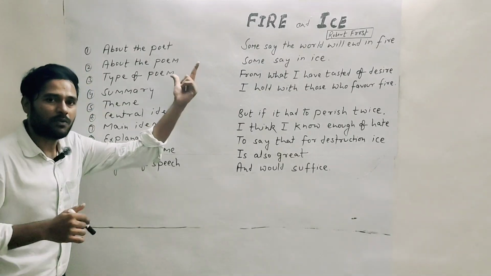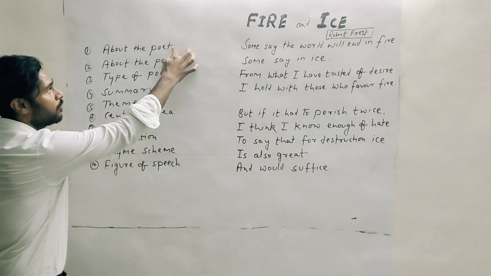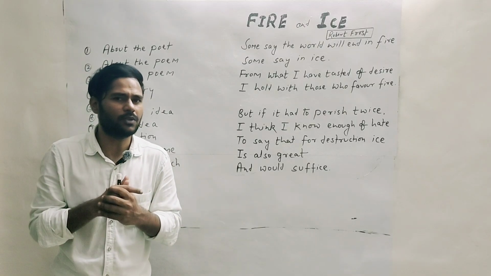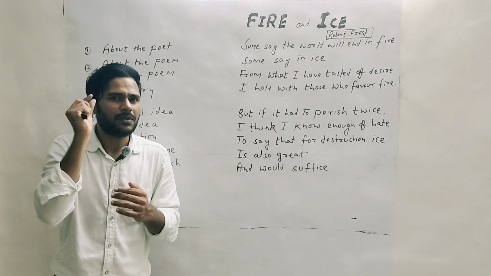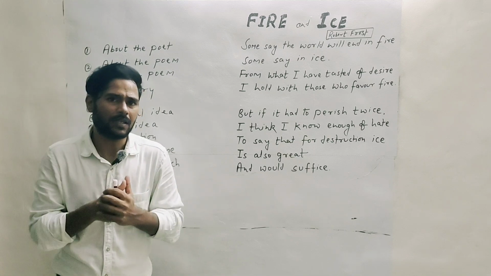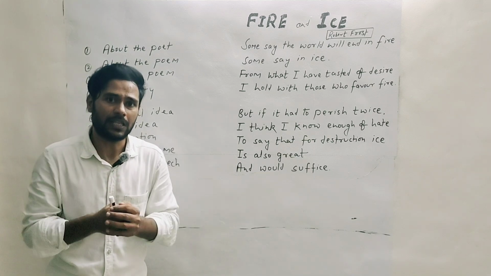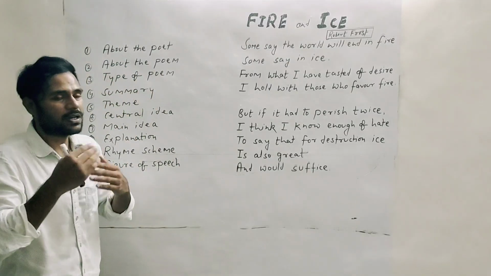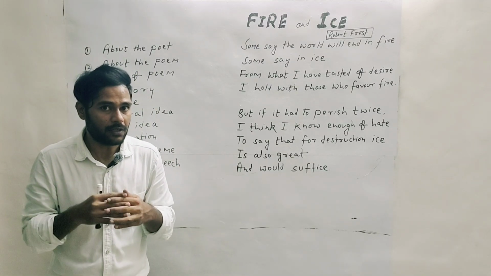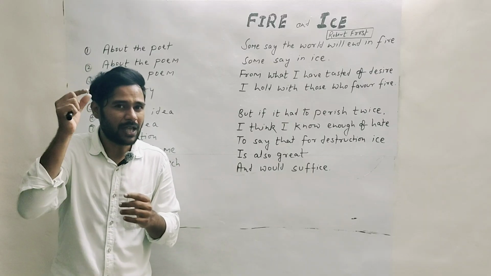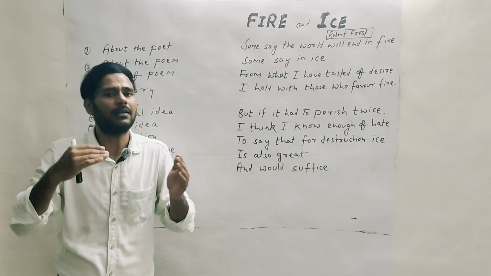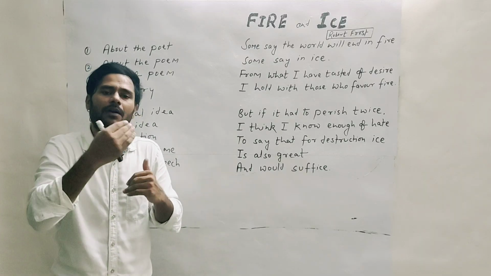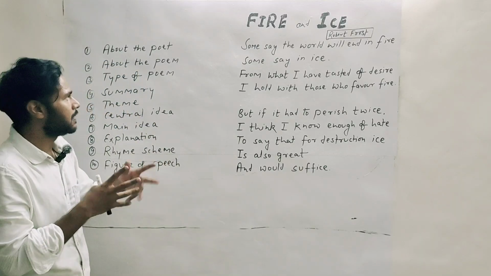So first of all, before studying any poem, we need to know about the poet. If you know something or other about the poet, you will develop an understanding of the mindset, what he thinks, how he thinks. That's why it's important to know about the poet. And then we shall come to know about the poem. If you know the poem, you will have some blueprint inside your mind, and later on, when we proceed, we shall have great ease in understanding the lines.